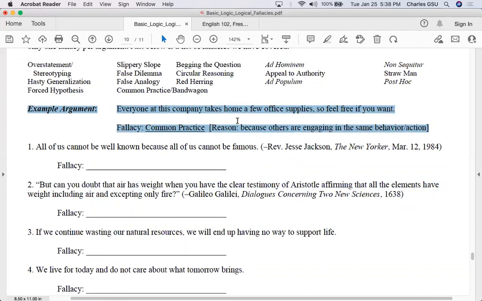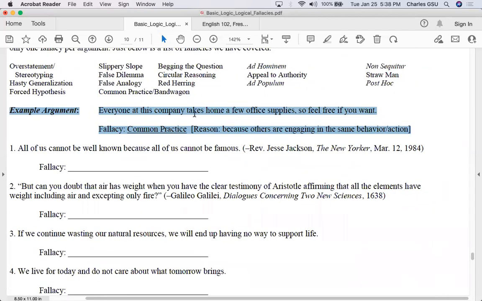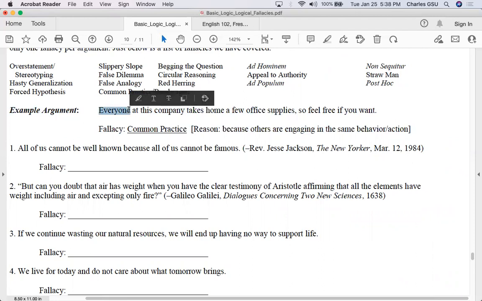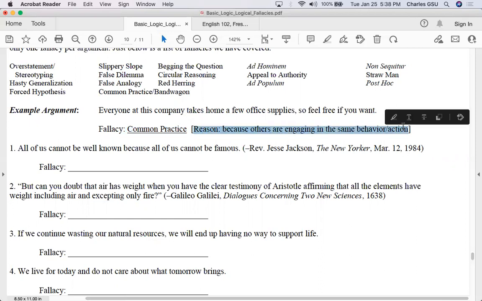Everyone at this company takes home a few office supplies, so feel free if you want to, right? It may sound like an overstatement, the 'everyone' fallacy, and that's close, but the actual one is telling you to do something like, hey, everyone smokes cigarettes or everyone has premarital sex. It's the jump on the bandwagon and steal a bunch of office supplies fallacy. Therefore other people are doing it, it's fine and is common practice.